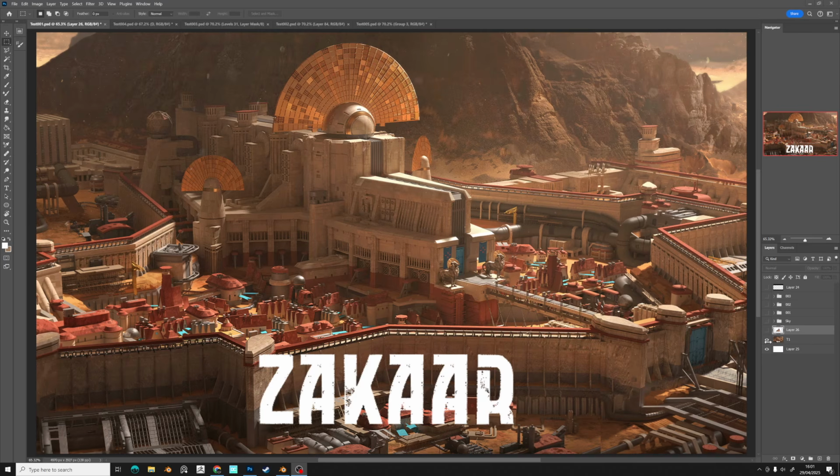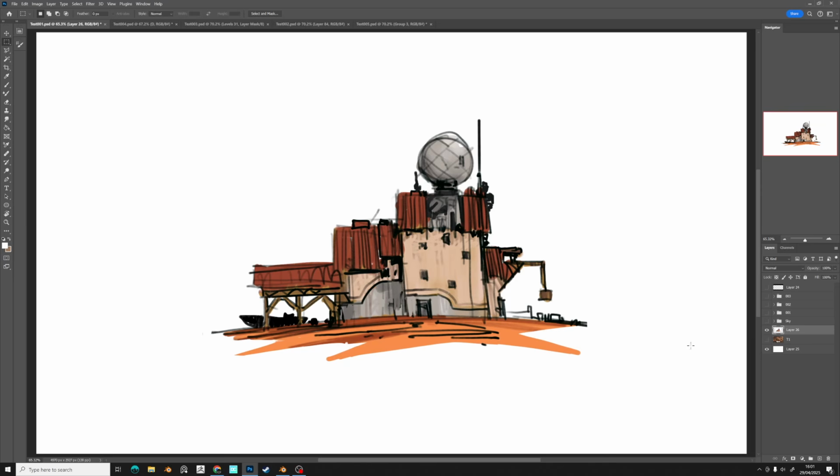So this is my most recent personal project. I decided to start off with this one because it's very fresh in my mind. And this is called Zakar. So this is just a series of 4 images that I produced, all in the same kind of world building. I suppose you could say it's quite keyframe heavy, so to speak. There's not a lot of call outs or design sketches. But not every project needs to be that, and I'll definitely cover some projects where I do more sketching in the future. This project started off with this little doodle.